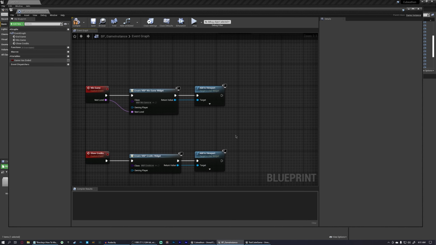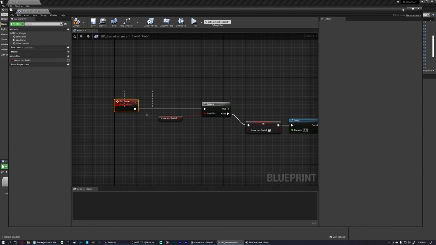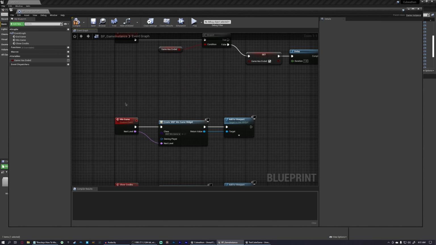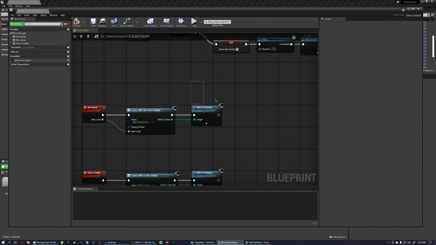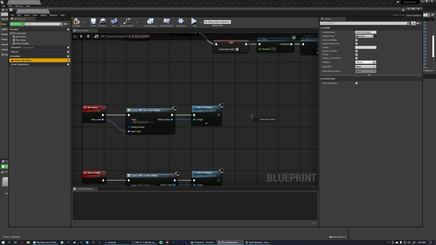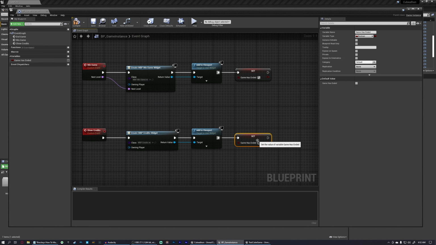And now one thing that I forgot to add before was our game has ended variable here, because once we win the game, we don't want to be able to end the game again. So if we somehow hit an obstacle off in the distance, or we fall off the level after we've already won the game, we don't want to restart the level. We want to wait for player input. Let's go ahead and drag our game has ended variable in here and set it. Connect this up to the end here and set it to true. And we're going to do the same thing when we show the credits. Drag this in, set it, connect it up, and make sure it is true.